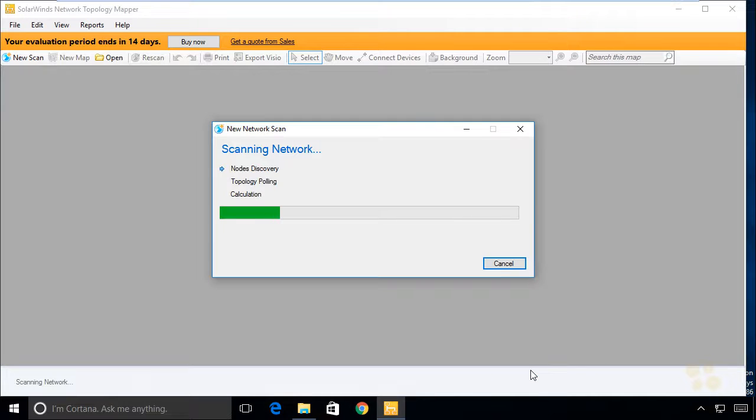So it's going to take a few minutes as it goes out and queries all the devices and gets what information it can. Even though we didn't supply any credentials, it's still going to be able to build a topology of devices and their IP addresses and put it into a graphical format for us. And through the magic of editing, we won't have to wait the several minutes it's going to take. It's going to happen very, very fast.